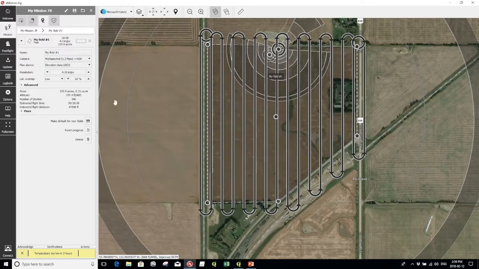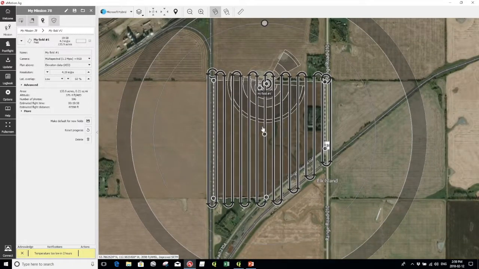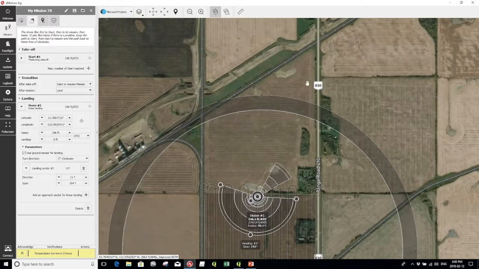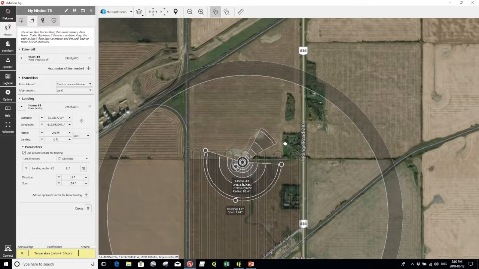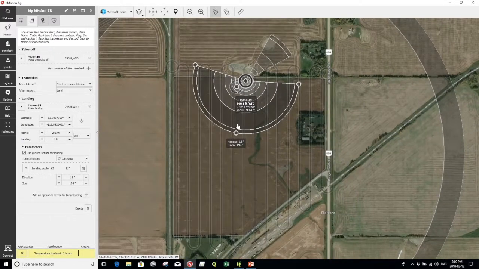You can see our flight time is just under 20 minutes, which is really good for a full quarter section. Now I find that with my EBSQ, I can fly this piece and this piece up here all in one single flight with one battery, which is pretty cool. You can get a lot done in a day doing it that way.